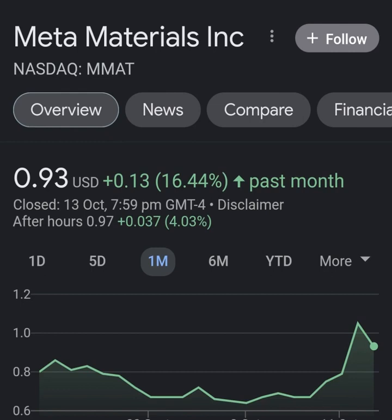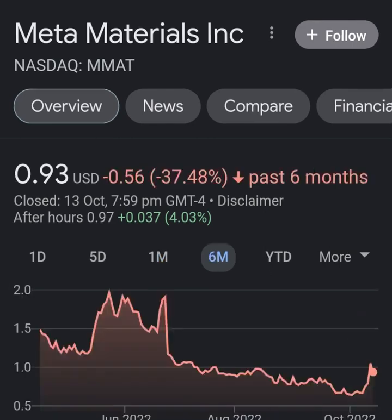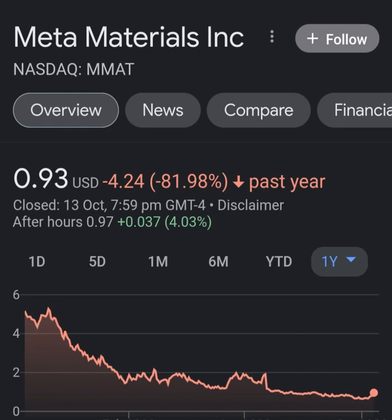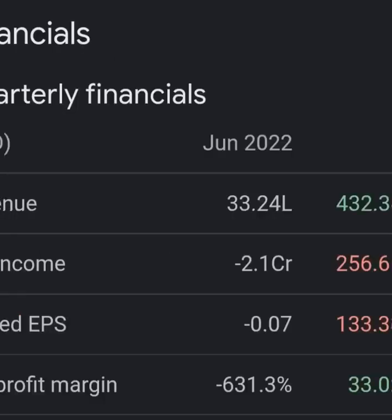I don't really know what Meta Materials does, so I'm going to go right to the profile and take a look. It says they design, develop, and manufacture various functional materials and nano composites. Their products include Medicare laser glare protection eyewear, NanoBab — a transparent conductive film — hollow optics, holographic optical elements, and Glucose — a non-invasive glucose measurement device — and a meta-surface which allows enhancement in signal-to-noise ratio of up to 40 times for magnetic resonance.